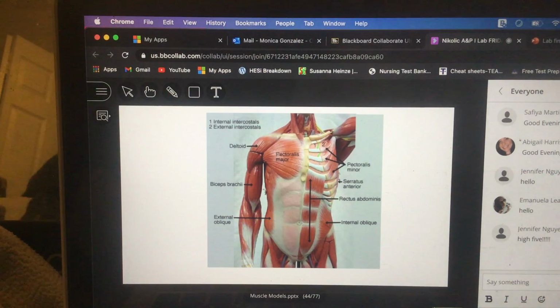Ironically enough, I was talking to somebody about the exam, and that was a question on the lecture, right? So the question was about a deep muscle. Which is the deepest muscle? Well, we talked about the 3 layers. So here, the most superficial muscle, which is not the deepest muscle, is going to be the external oblique.